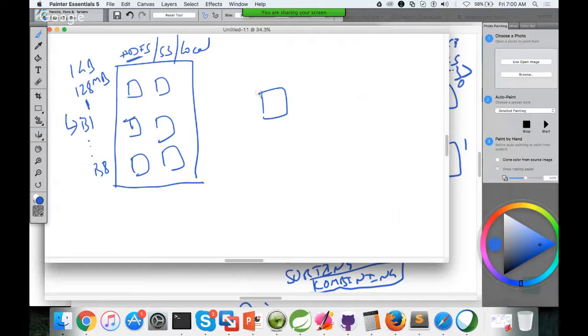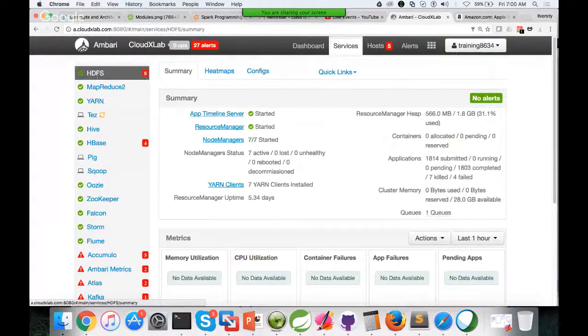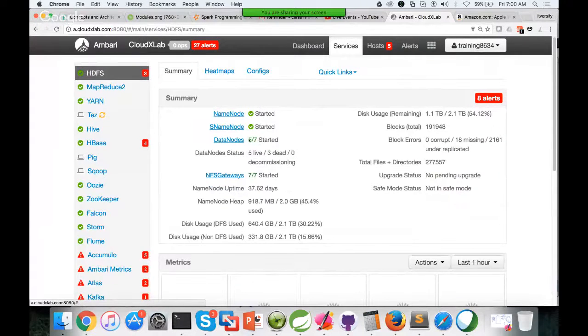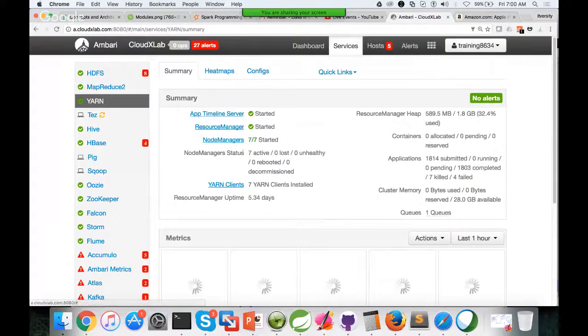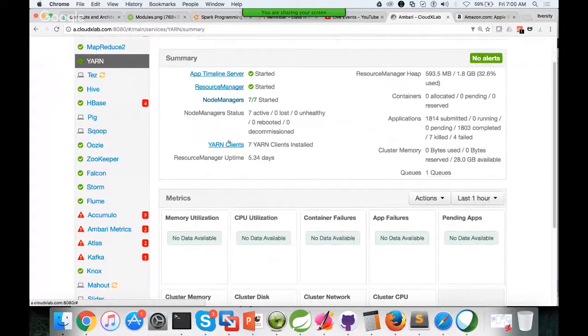Okay. So when it comes to Spark running on Hadoop, the Spark components and Hadoop components will be sharing the resources the way I have shown here. If we go here, HDFS is running on all the nodes, okay. Yarn, which is the node managers, is running on all the nodes, right? And Spark uses Yarn itself to process the data.